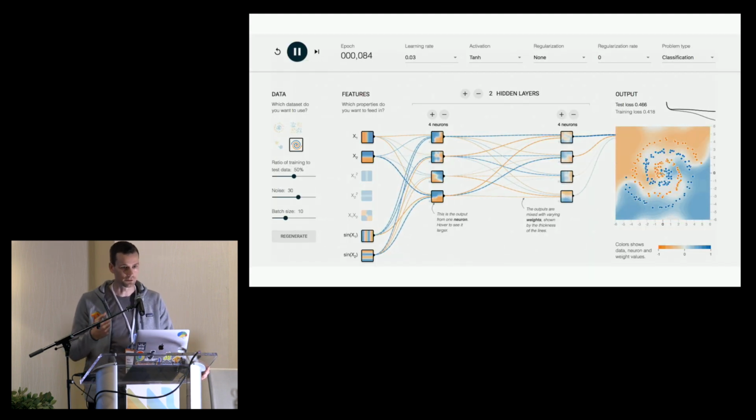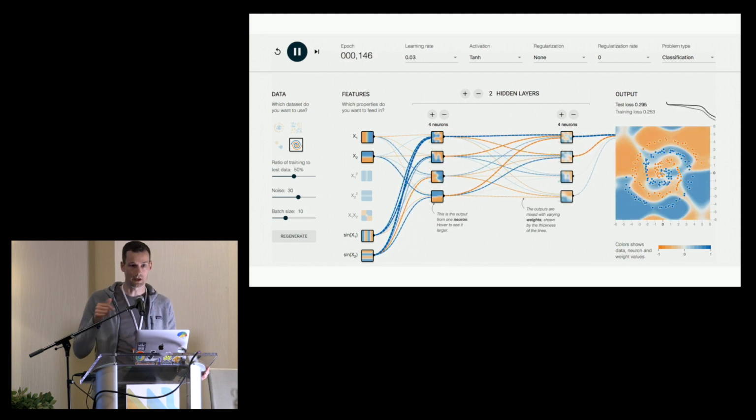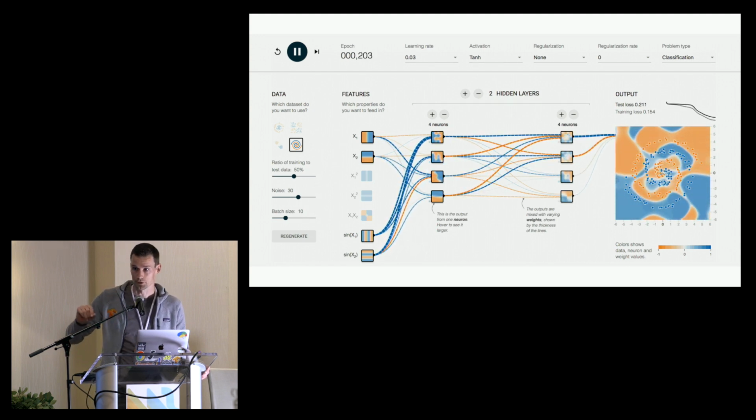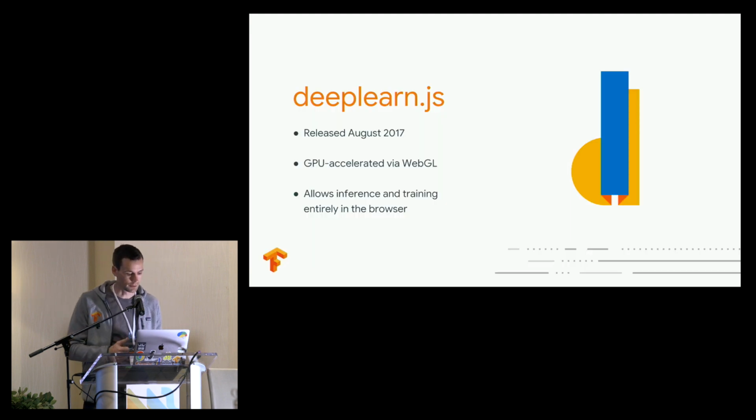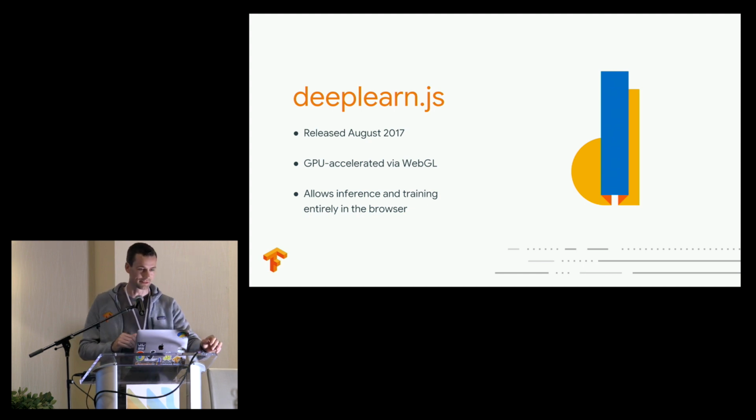Jumping back to the TensorFlow Playground, this is about 400 to 500 lines of JavaScript code, and it was all specially built for this particular project. So in our Google research team, we built this project called DeepLearn.js and open sourced it in August 2017, now that's 2019. This is a linear algebra library that brought machine learning to the web, all powered by WebGL, and allowed a lot of training and inference. And this was our first stab at this project.